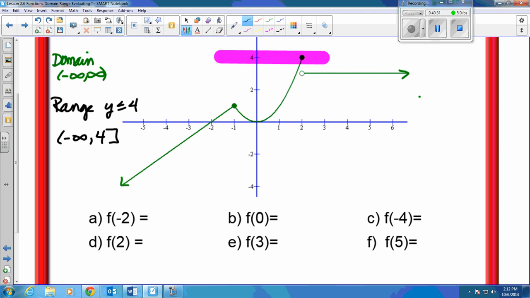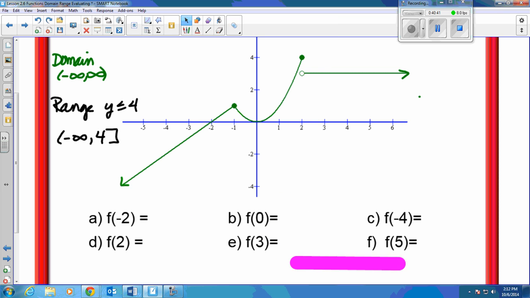Now that's the hard part. What do you mean? Well, because I'm looking for the left values, so it keeps going that way and that way, and in the center, everything here is included. And my graph never stops, so the arrows to the left and right mean my graph keeps going. But I didn't have an arrow up to the ceiling. This is the highest point on my graph. There's no arrow that extends past that. There's an arrow that exists right here, but it isn't pointed up. So that's why my range stops here.